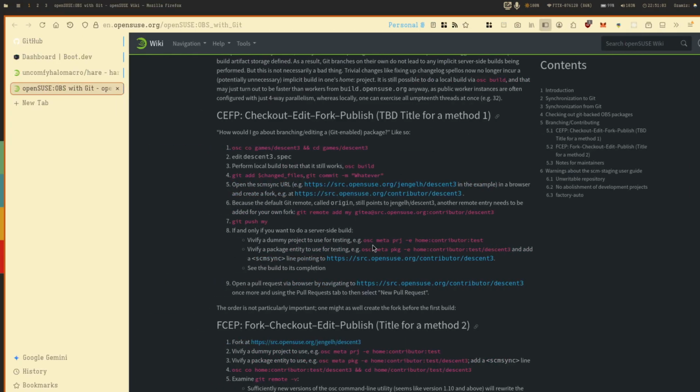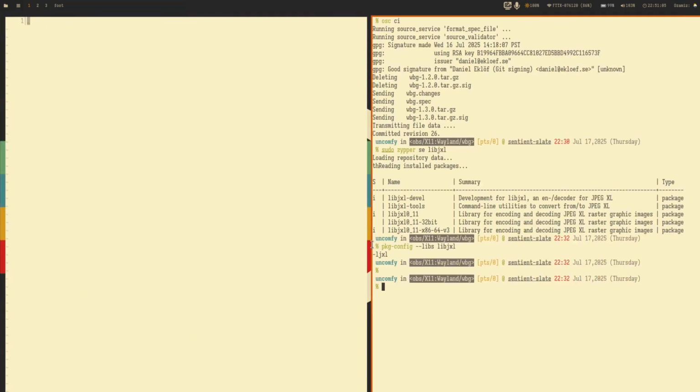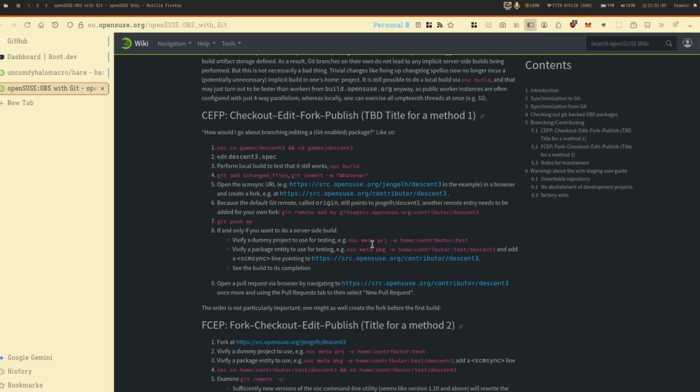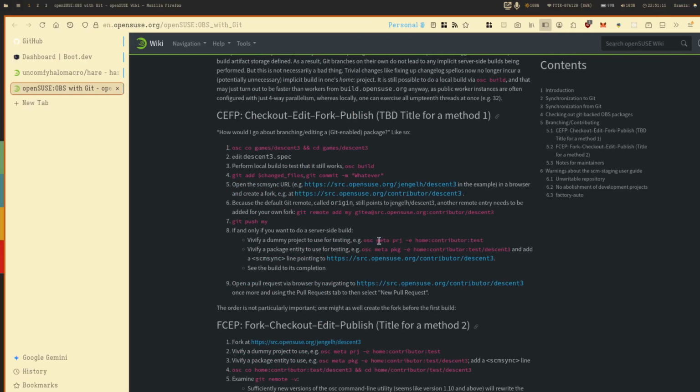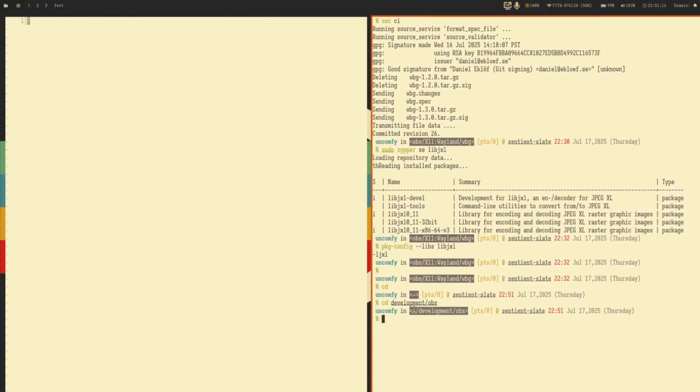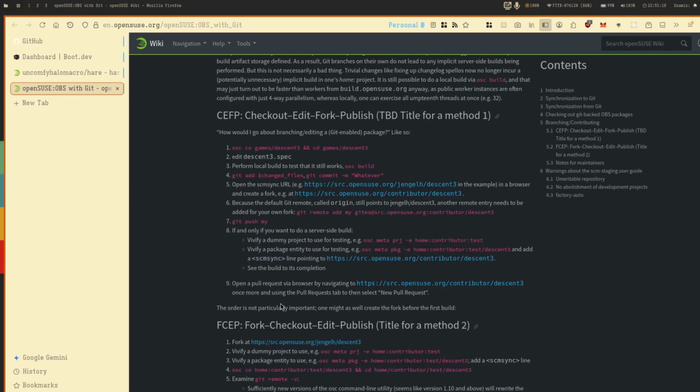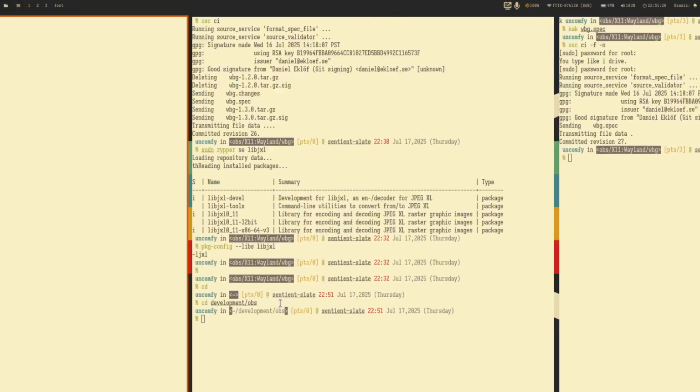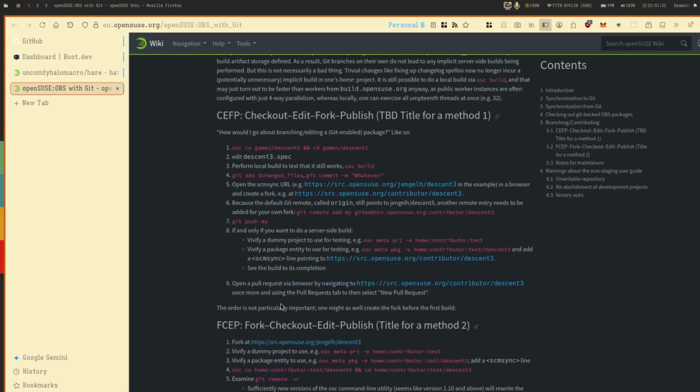So what we're going to do is go to the root of my OBS directory, which I set to development OBS because I'm using a container where the home directory is set to development OBS.